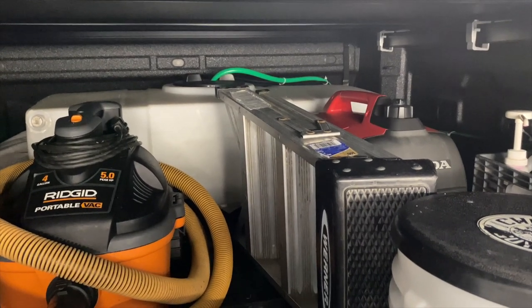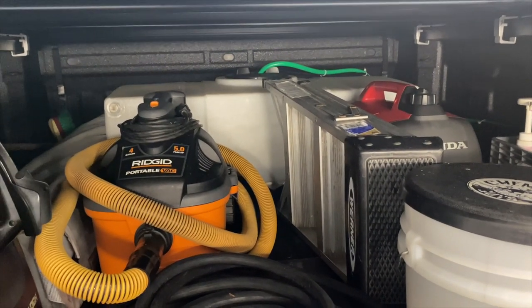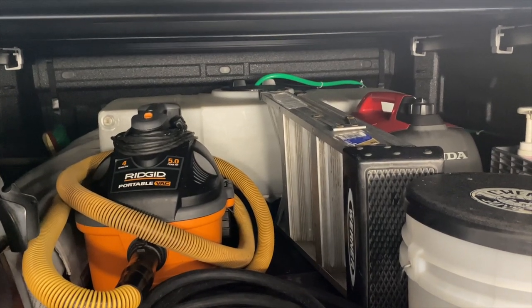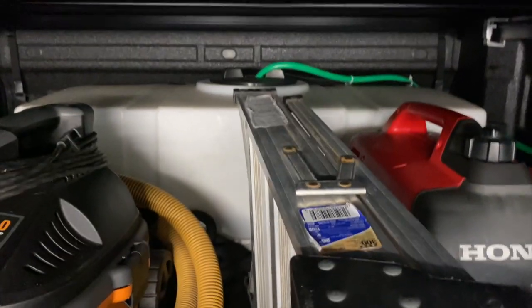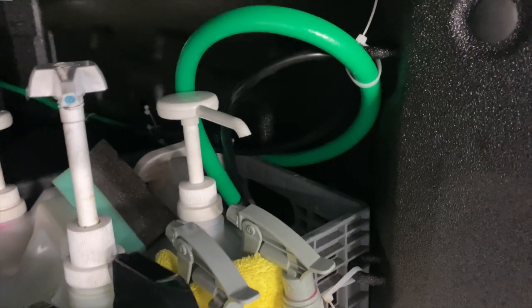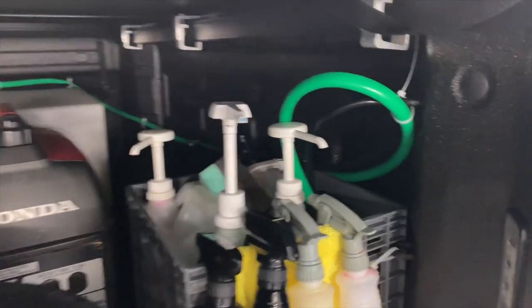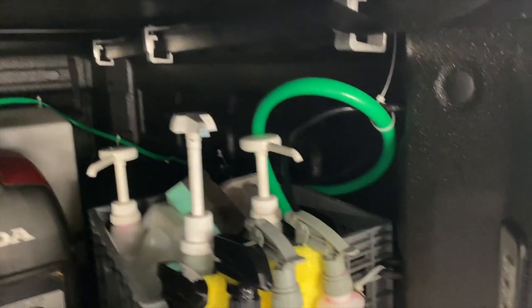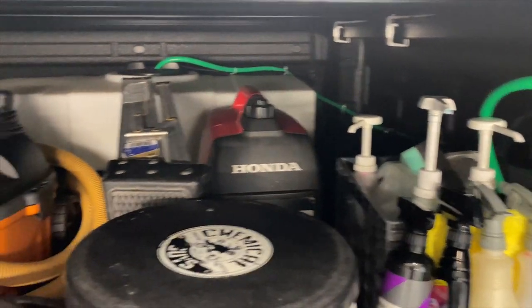And nowadays, I haven't really been using the water tank a whole lot. About a year or two ago, I was doing a lot of cars at people's places of work and apartment complexes, and it came in really, really good use. I have a hose coming out of a sub pump at the bottom, and I have that routed over here. And I just take that out, I can attach another hose to it, and I have pretty good pressure. I can use a regular garden hose on it and wash a car the traditional way with that sub pump. Or I can attach that to a pressure washer and use a pressure washer to wash the car.